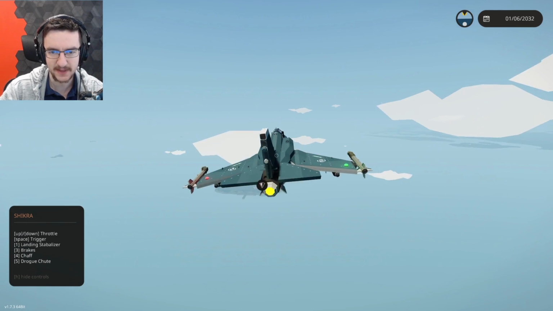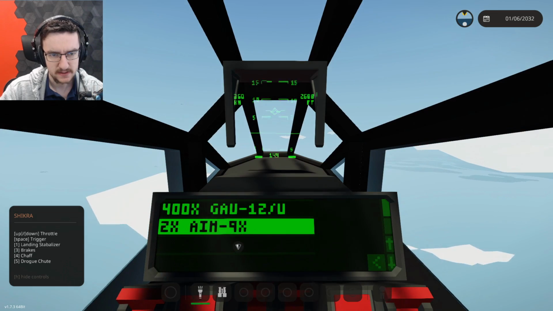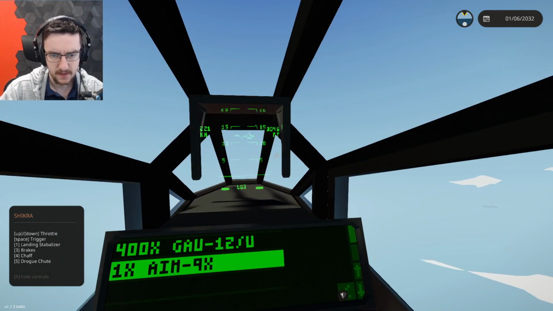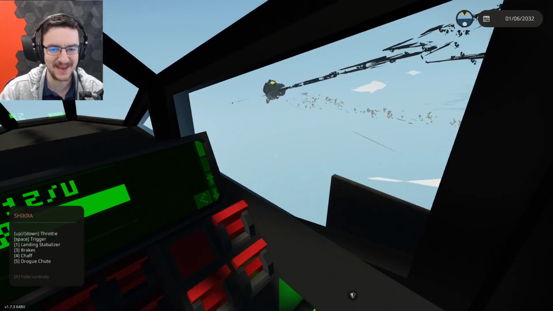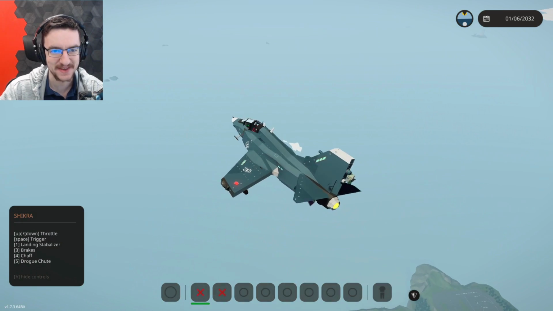I'm actually going to slap on the landing stabilizer. I'm going to get inside. Slow her down. Fire. There we go. Okay, yes, I know how to use the missiles now. That is crazy. I actually love these missiles.